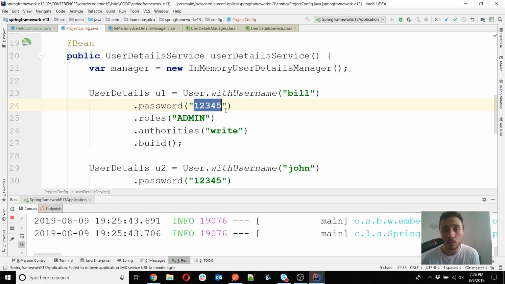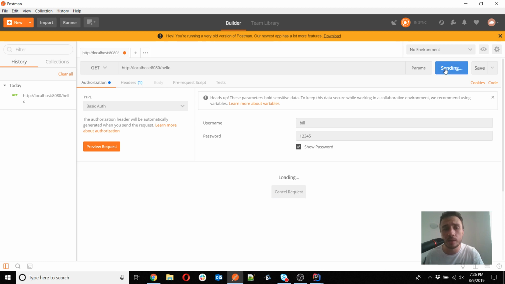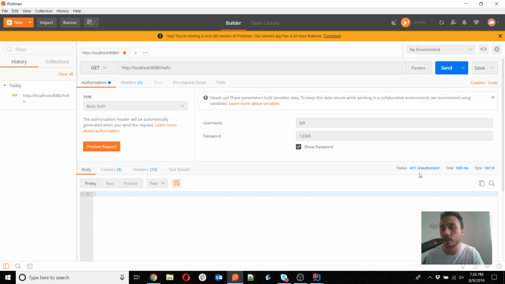It was made so that it never expects to have passwords in plain text like this, which is really basic. You anyway would never want passwords in plain text in an application. So that's why, for example, if I now rerun my application and try to use one of the users, like Bill, 12345 was the correct password, then I should still get a 401 unauthorized, which really is my case.